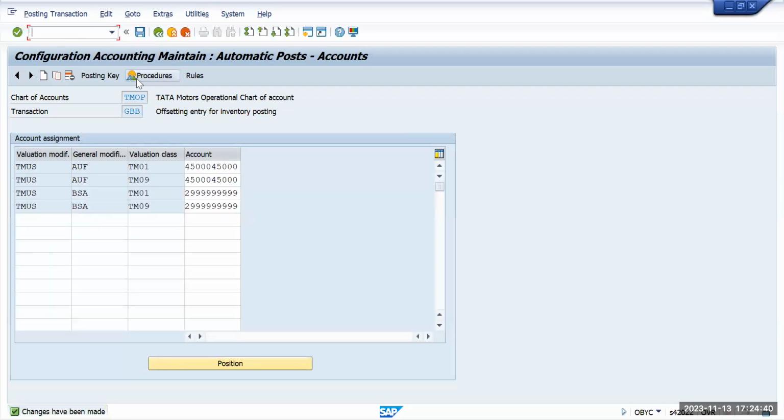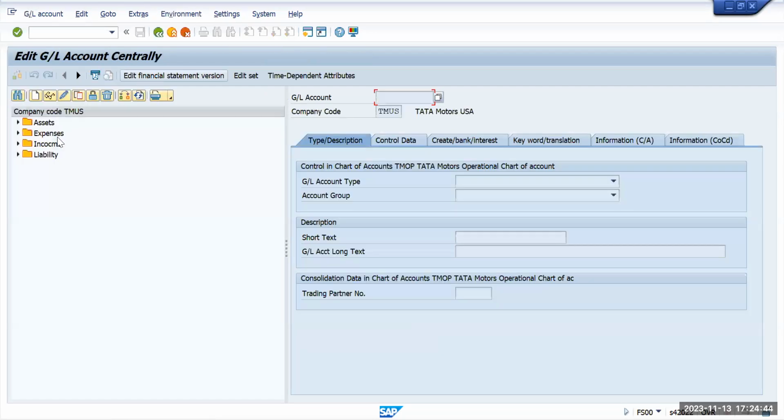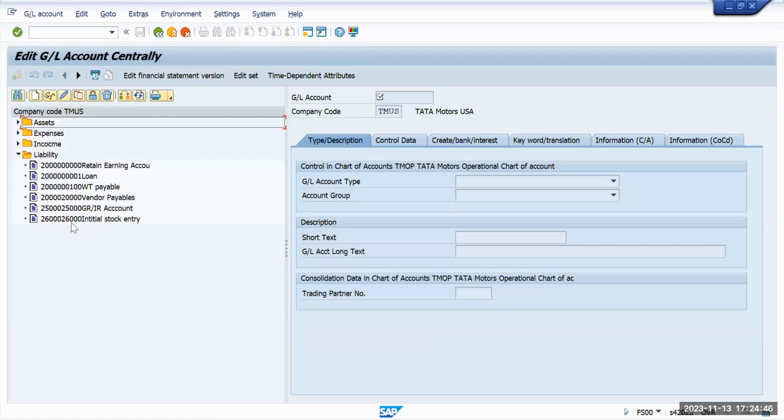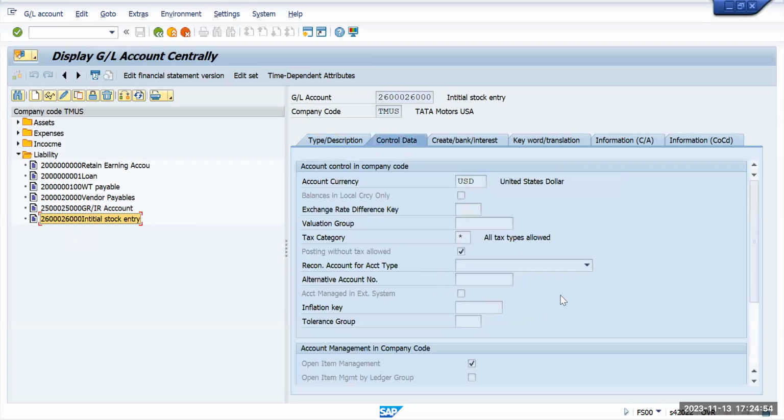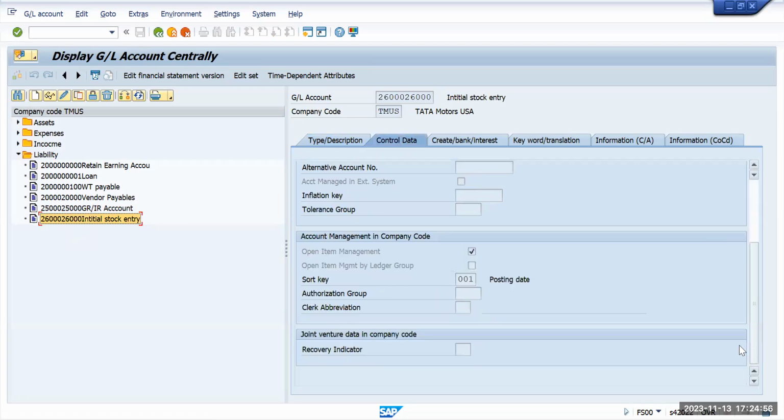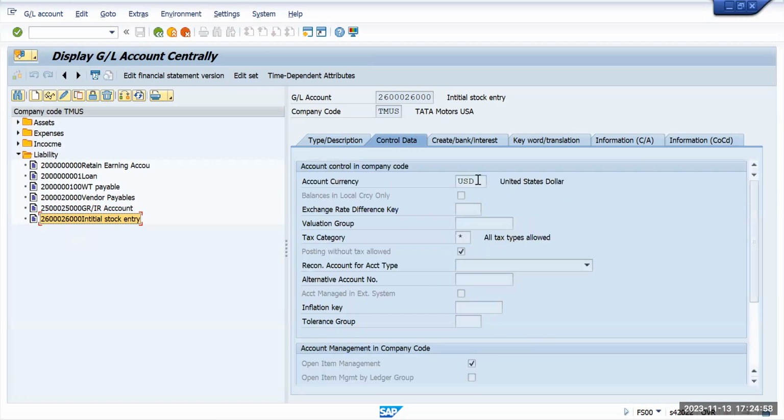So I will create one GL account now. I will create that as a part of liability. Initial, okay. So we already created the initial stock, so we'll give the same initial stock account over there.